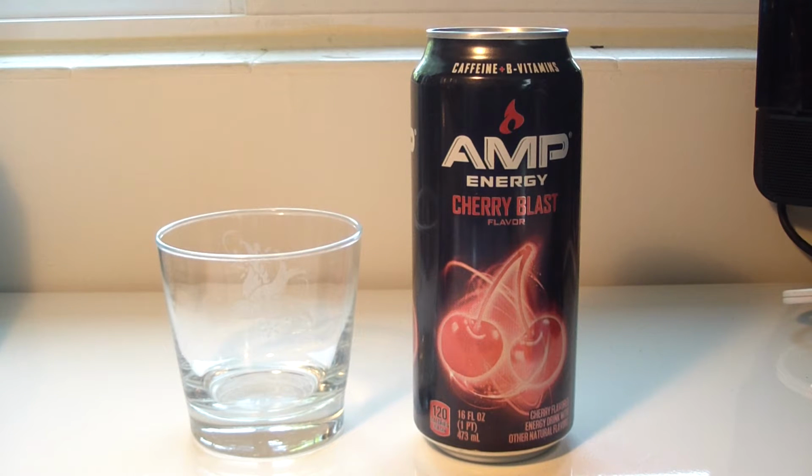There was the original flavors. Well, first there was just basically the original Amp in a small can, a little green one, and then it became this 16-ounce can. Then they went from a lime green to a dark green, and they changed it back to this gasoline green, and now they're coming out with new flavors. Now that's just the history of the original.